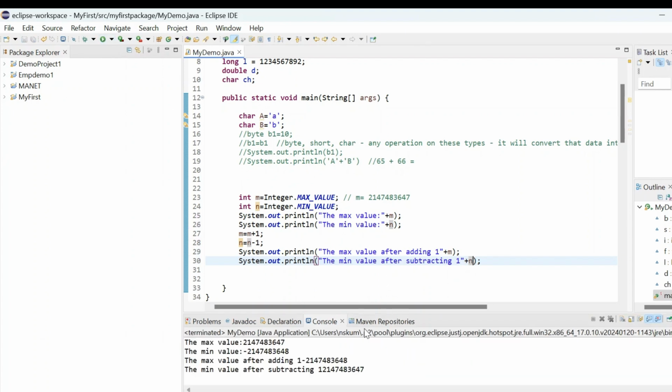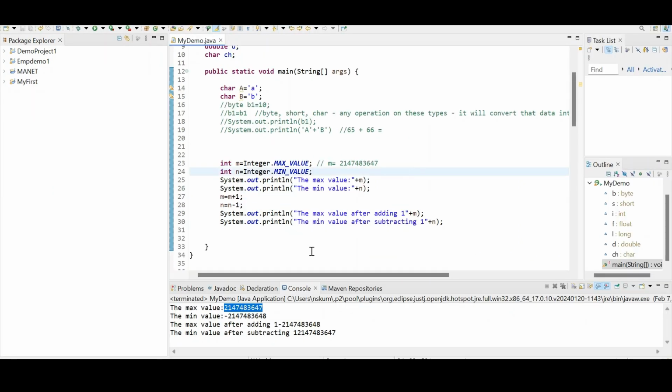As you can see here, the maximum value is 47, but when you are adding 1, we are going to get a minus value. At the same time, the minimum value is minus 48 here. When we are subtracting 1, we are going to get a plus value here. As you can see, this is called wrapping bits. Whenever we are reaching the minimum value, we get the next value as 0 again. And again, when we reach the maximum value and add plus 1, it will come back to the starting point here.